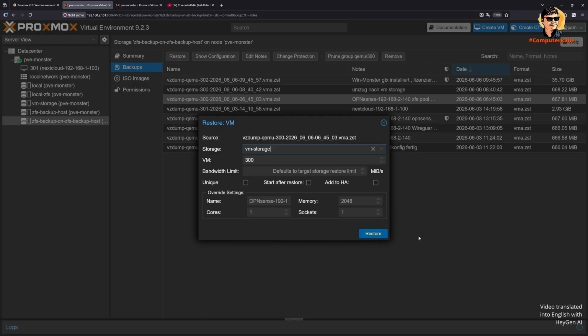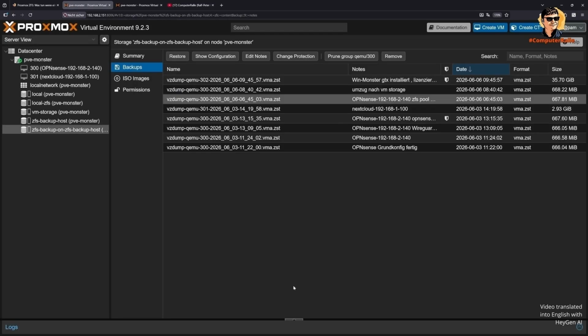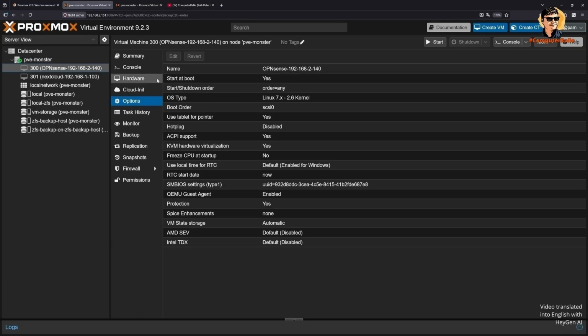Here on the 500 drive, which is made up of a 1000 gigabyte and a 480 combined as ZFS1 or a mirror, and that's where it should go. And now the thing is being restored there, and it's actually pretty quick. And then nothing will be left on my single NVMe, so it won't be excessively stressed. Only Proxmox itself will be running on it. And then I won't have any problems there either, at least not for the next few years with any failure issues.